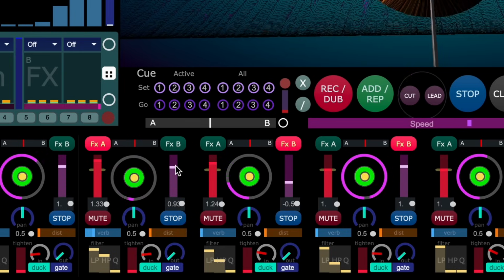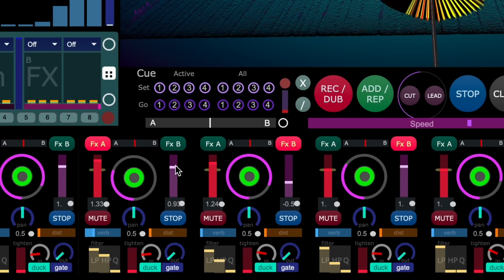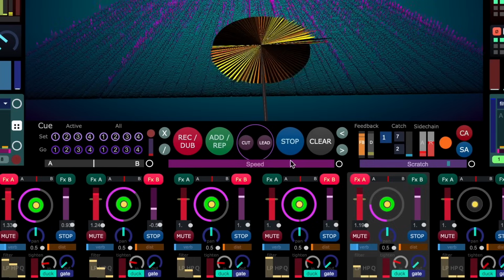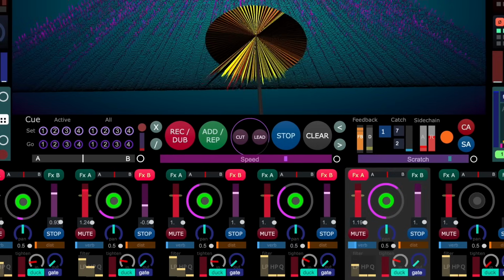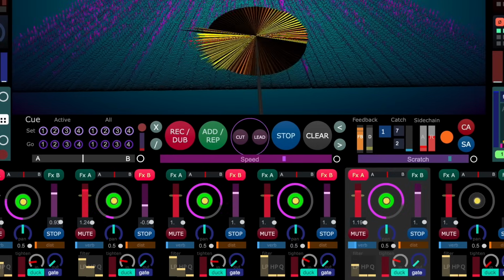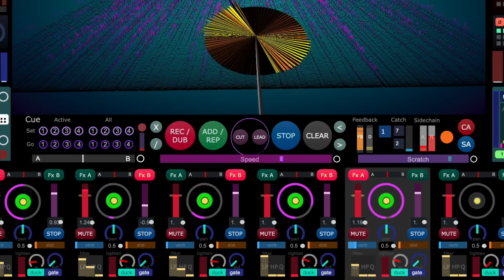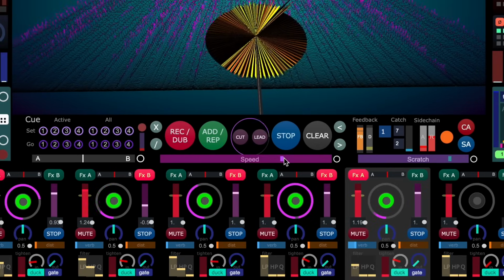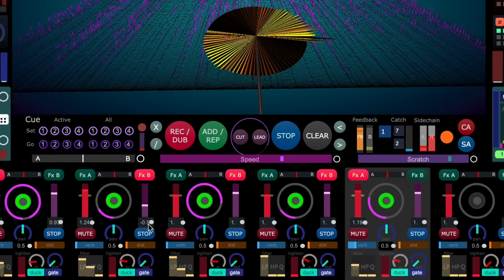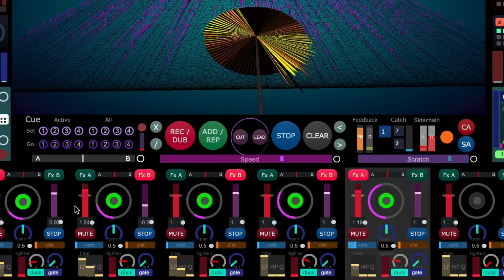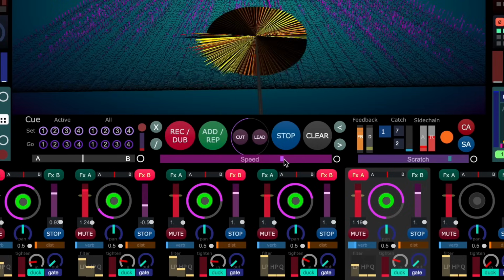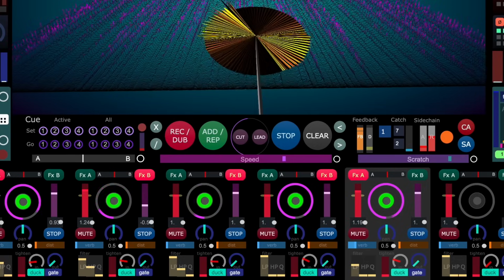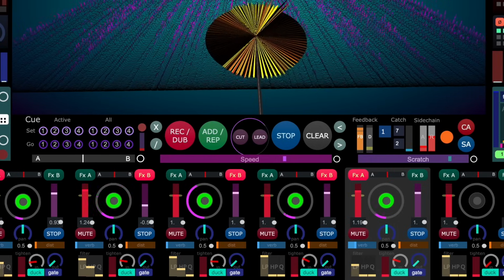A bit slower. Then we can change the speed of everything with this slider here. All the individual track speeds are relative to the main speed here. So the one going backwards is going to keep going backwards, but at a different tempo. They always keep the same relation.